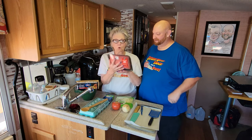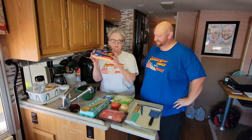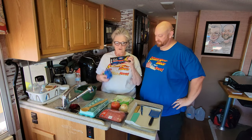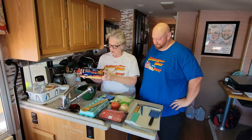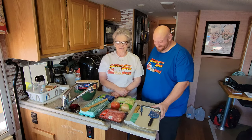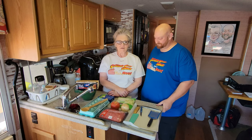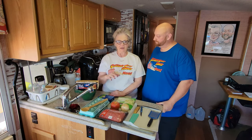Here we have the ground beef chuck. That is the basis for the hamburger. We have the cheese. Although we do have the mozzarella cheese for the crust, this is what we were going to put on our cheeseburger. Lots of it. So that's going to be the basis for the pizza. Just as if you would have a bun, burger, and cheese, you're going to have crust, burger, and cheese.